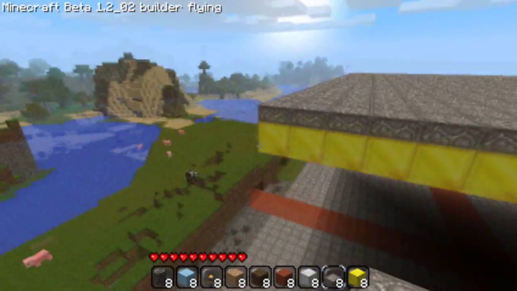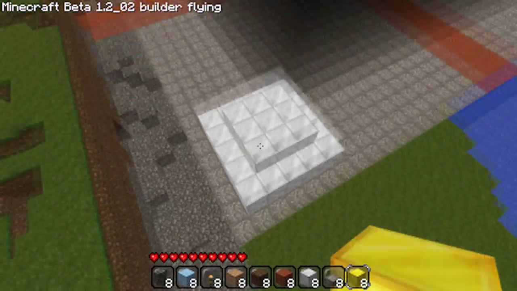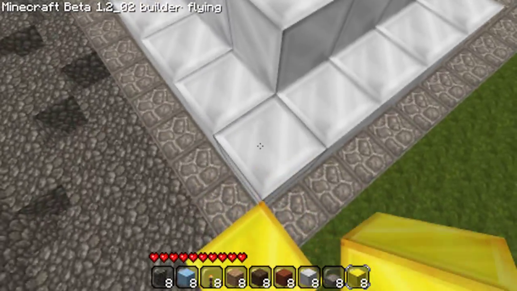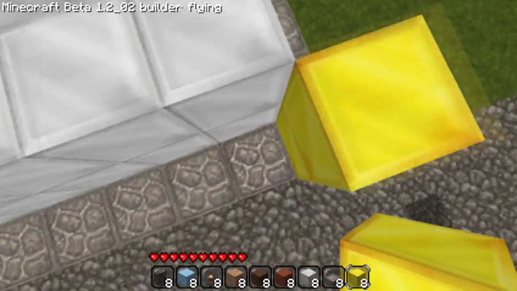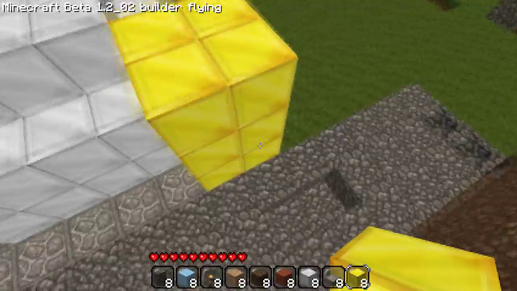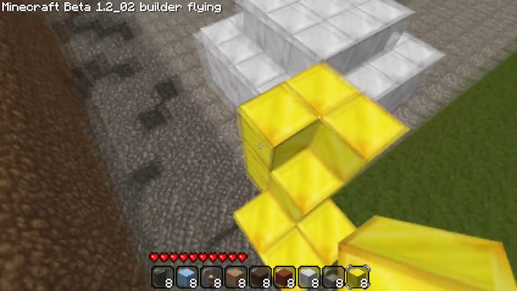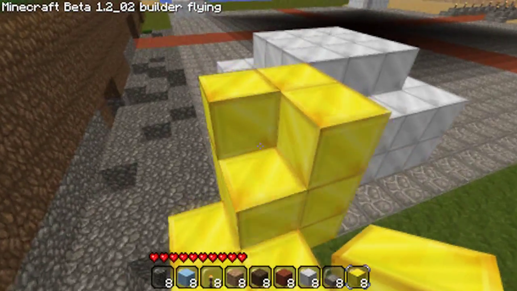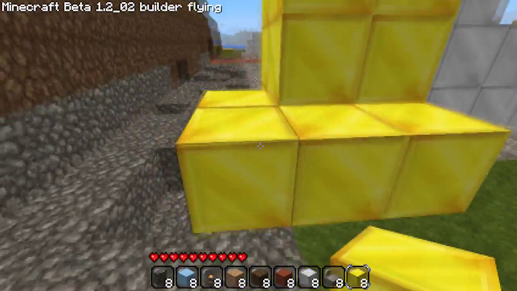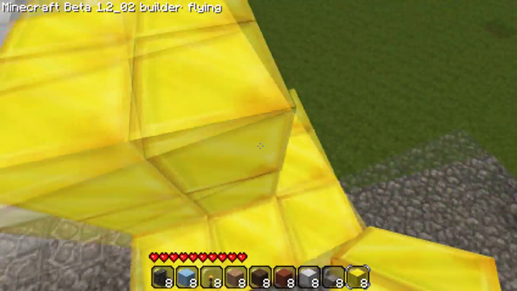So now the first level's done. Now I'm going to begin to try and connect them, and I guess it could be a little bit challenging, but we'll see how it works out. I'm going to try and keep it as, what's the word, something as possible. Nah. It is a pretty big base, so we shall see what it ends up looking like.